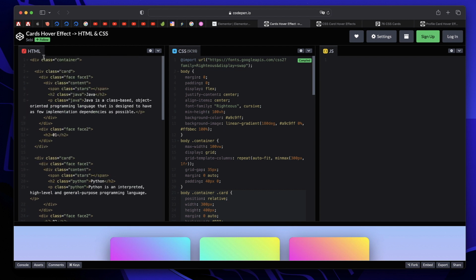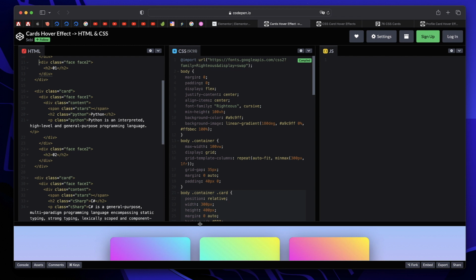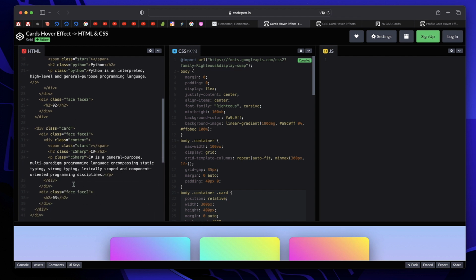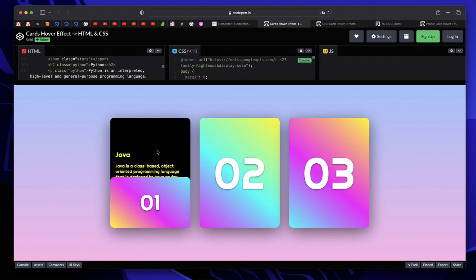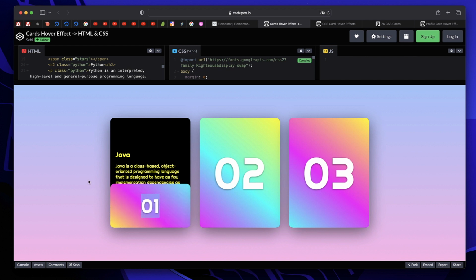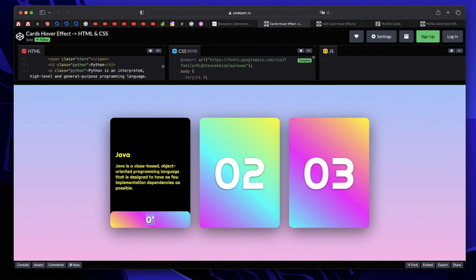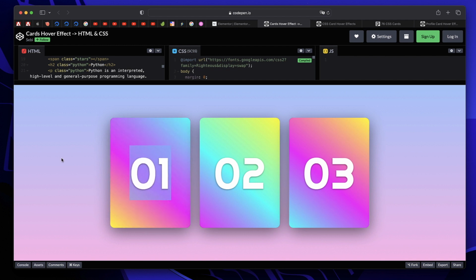and CSS. By looking at the HTML, you can see that there's a container within which we have a card, and the card has 2 faces. One is face 1 and the second one is face 2, right? So that is the basic HTML structure, and basically the rest is just a repetition. Face 1 is basically this text and this paragraph. So this can be our title, this can be our post excerpt, and this can be a number. Face 2 can be a number. I just linked it to the post ID, but if you have custom fields, you can pull that dynamic data and put custom field data as well, right? It's totally dynamic. I told you the loop is totally dynamic.